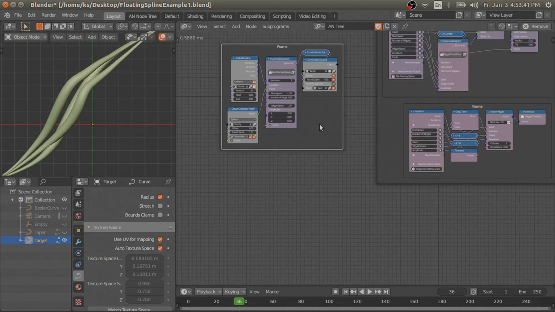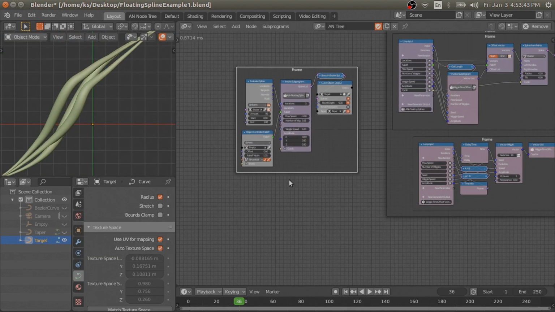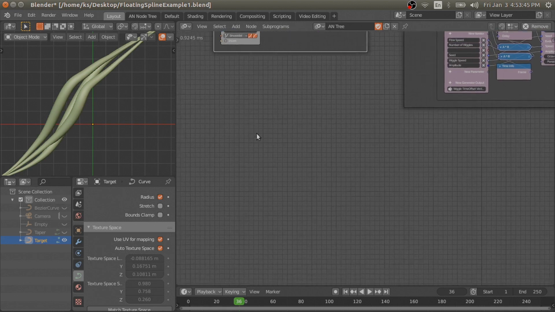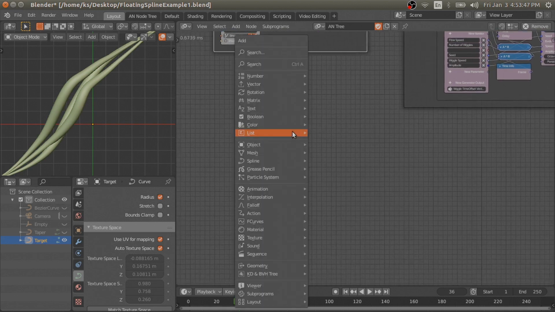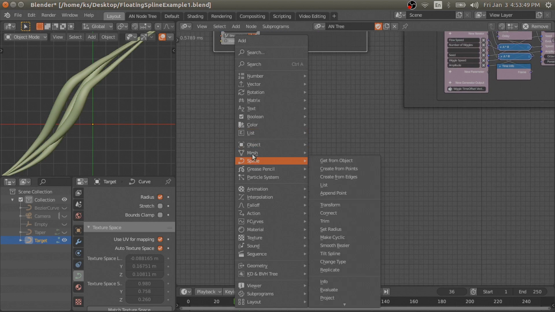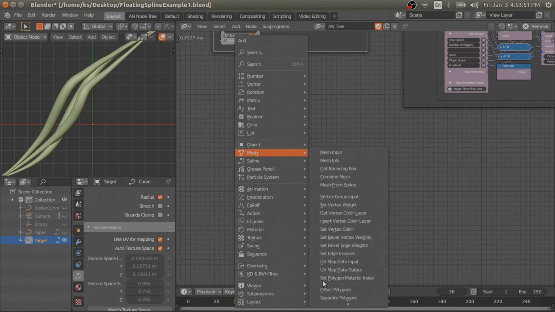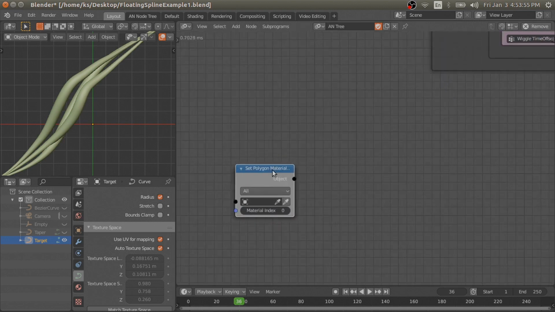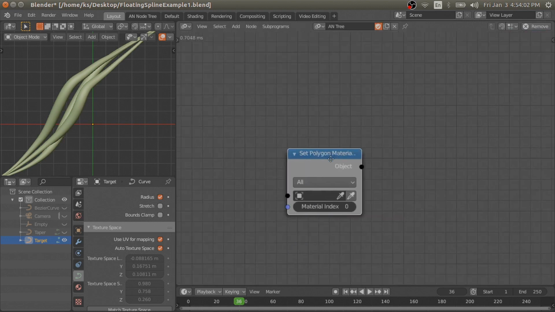Okay, this is it for the floating splines. Now I'll show you the new nodes. The first node I have added is this set polygon material index node, which allows you to set a material index per polygon.